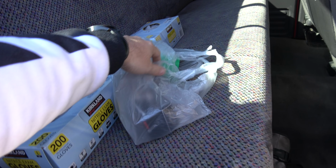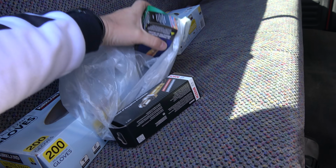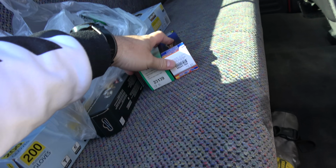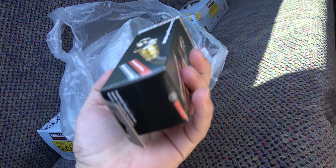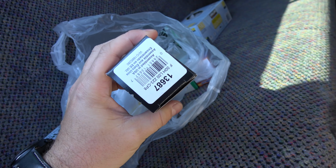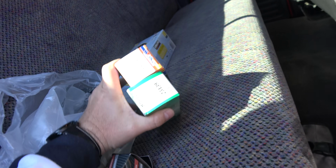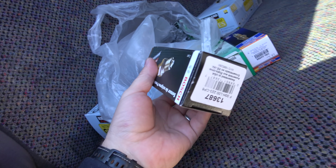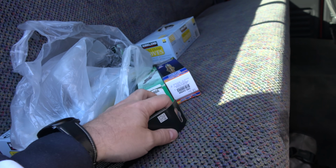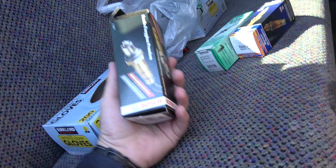Now, on advice from actually all of you guys, I ended up getting all 3 oxygen sensors. This particular truck takes 3 oxygen sensors, and I believe you have your upstream left, your upstream right, and then this is obviously your downstream. According to the codes anyway, 2 of the oxygen sensors have an issue, and if 2 of them have an issue, your 3rd one's probably on the way out.